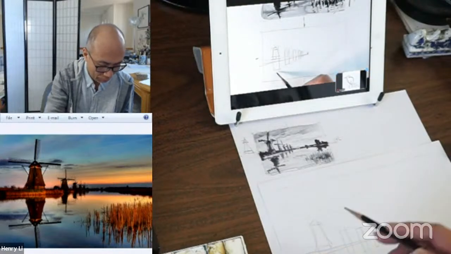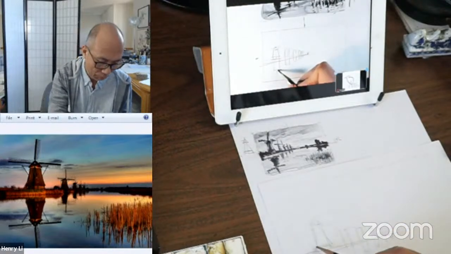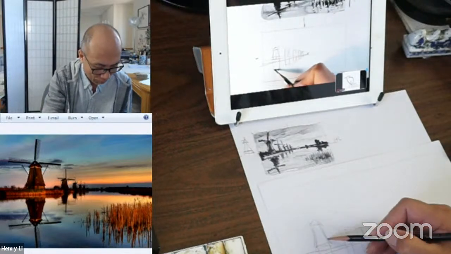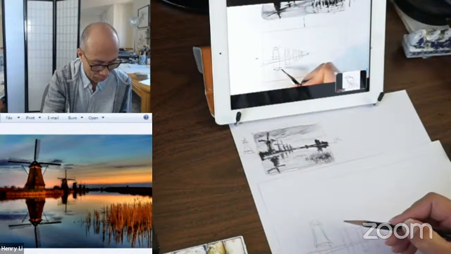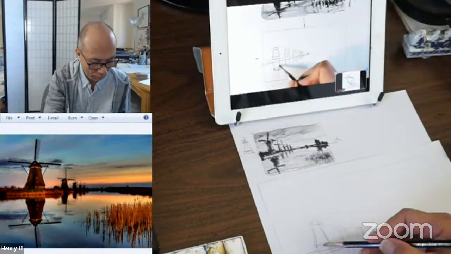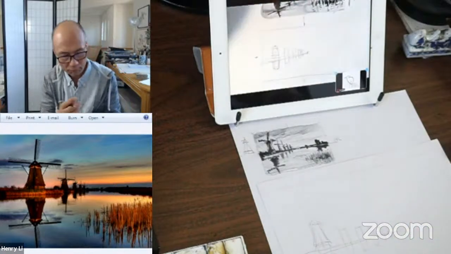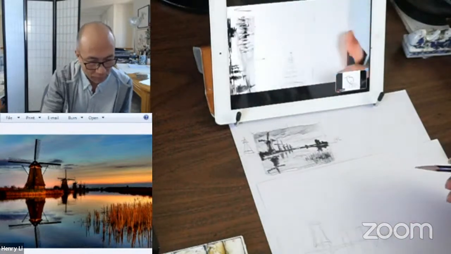All right. And then let's just, and again, you know, if it helps, whatever helps, doing it this way can really work.